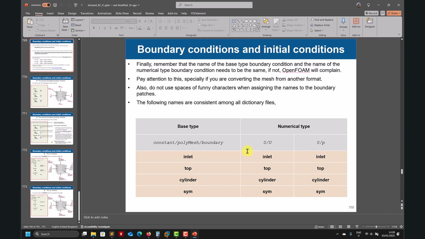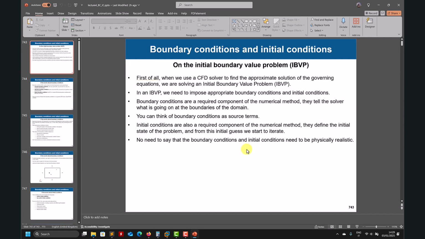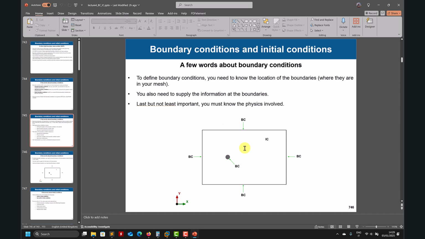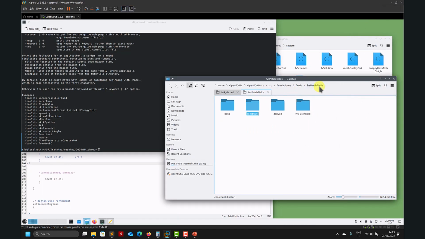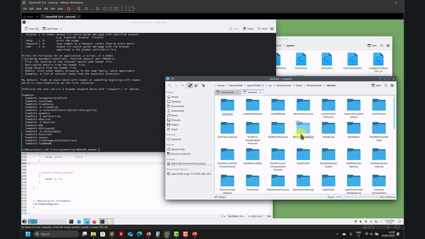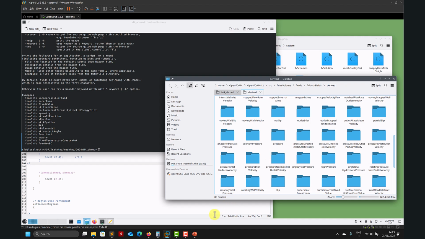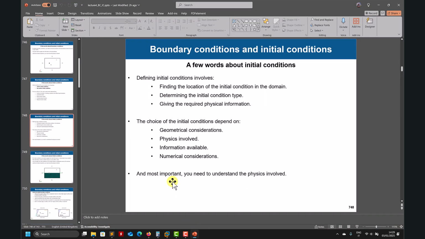So this is what we're doing in boundary conditions. Take your time, think about boundary conditions as usual. When you open this file, when you open this directory, usually people freak out. But don't worry, now you have the most important combinations in this slide.